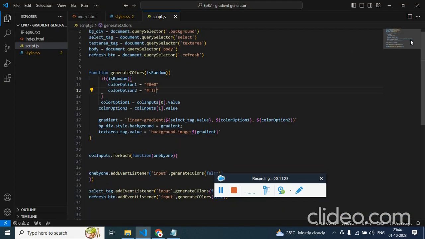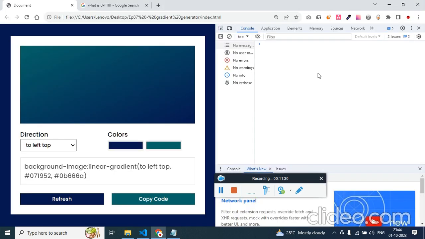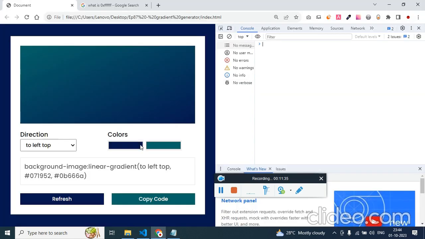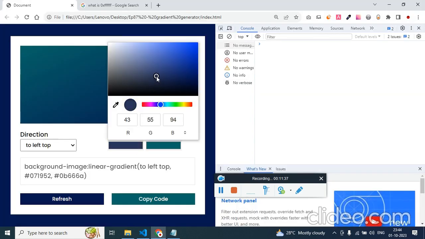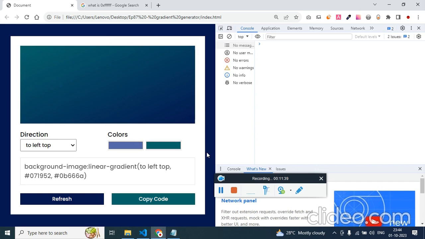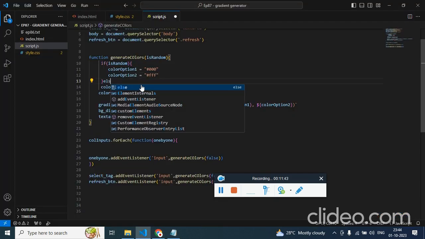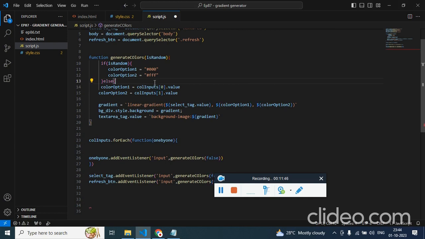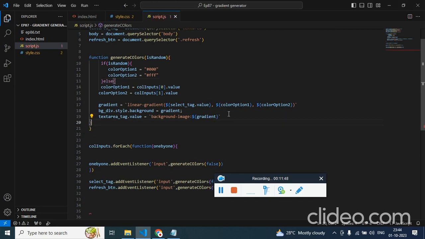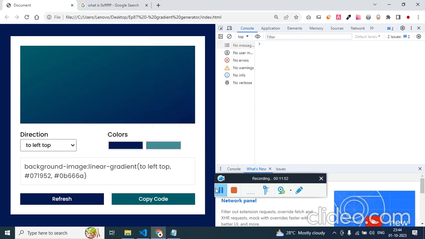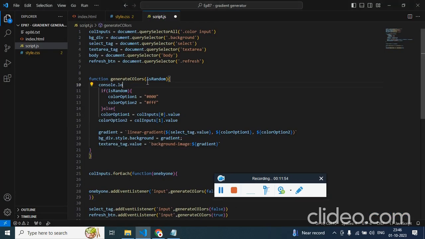Now if the isRandom is false, that means, let me just change the value. There seems to be an error, and in this case we'll have the else part. And let's just debug together.